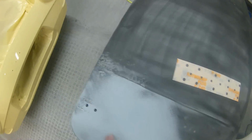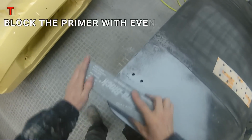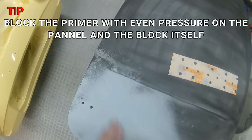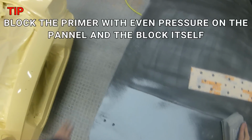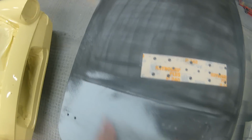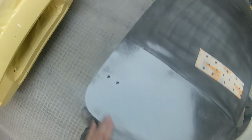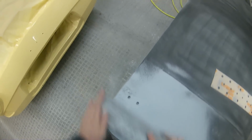It's really just a case of trying to make sure you take your time with things, and as we said with the repair stage in part 1, the guide coat itself really does help with pointing out any little highs or lows. You can just see there's a tiny bit of a low spot in this panel there. Now with the amount of build we've got of primer on here, we can afford to block out quite a lot of this primer and still end up with a really good prime surface at the end of it.